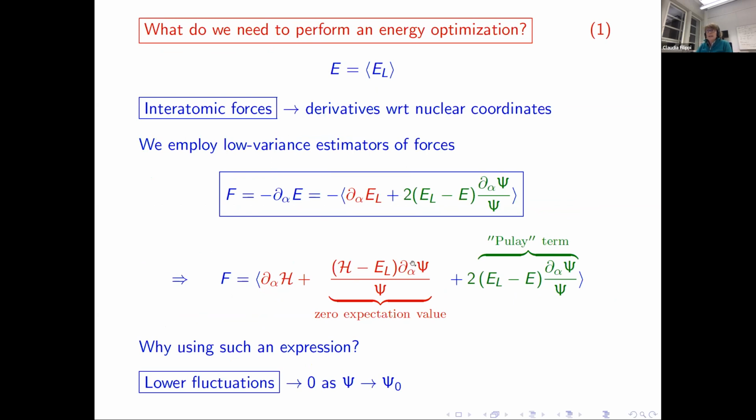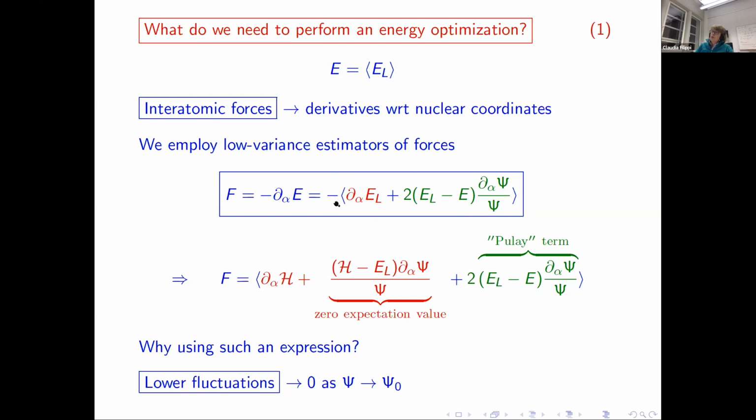So, as I said, let me show you why computing interatomic forces is somewhat more complicated than in, for instance, density functional theory. Okay, so as you learned, you can compute your energy by taking the expectation value, by averaging along your path the local energy. Now let's assume you want indeed the interatomic forces, so you're taking the derivative of this with respect to the nuclear coordinates, which we call alpha. Okay, so you're going to get the derivative of the local energy in red, and then by taking the derivative of the distribution, which is the wave function squared, you get this additional term.